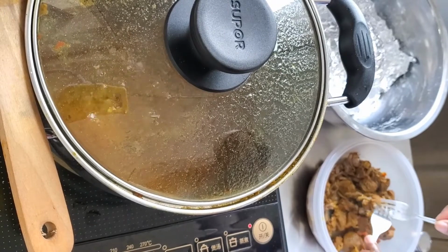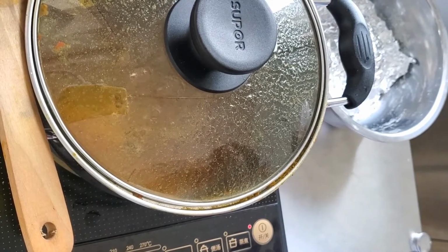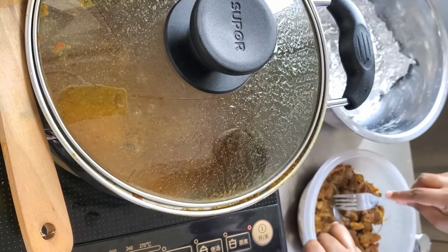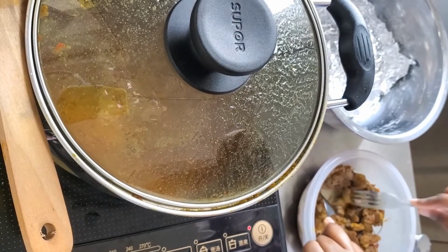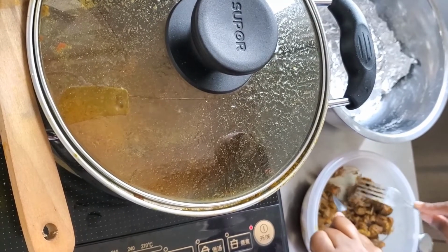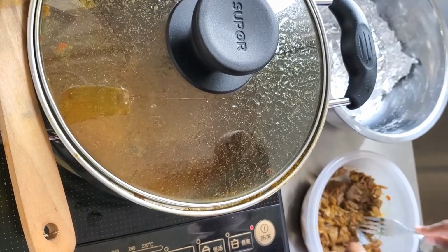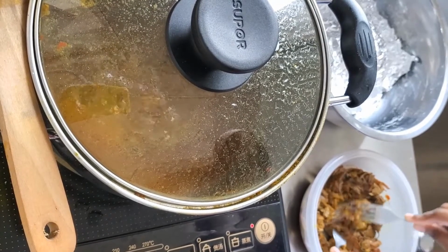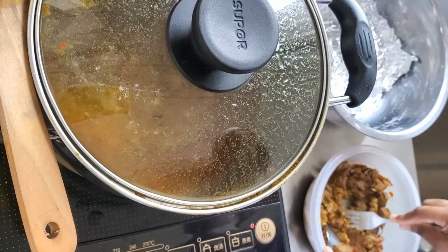Alright, so I'm halfway there. Let me show you. You see all of this is shredded right here. I'm shredding, and it's so tender. Love it. I don't like when my goat meat is chewy. I like when it just cooks in the mouth and it's melted.